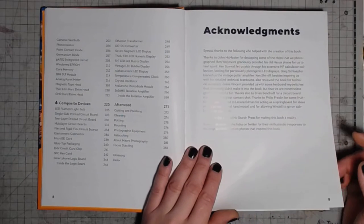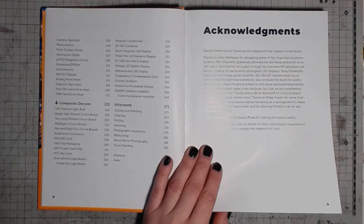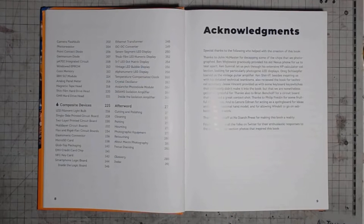Acknowledgements to the people who made this project possible, because if you watched Curious Marc's video on it, you will know that the whole project of taking those components apart, photographing them, preparing them, took a few years. It was definitely a whole lot of work, and I absolutely appreciate the work that was put into making this book. It's simply fantastic.